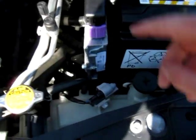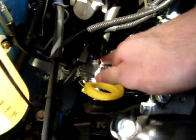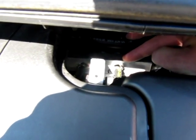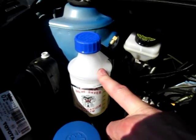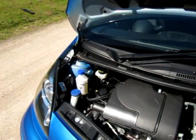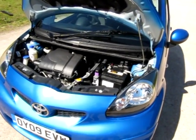Under the bonnet we have the BRC engine control unit which changes the timing of the engine. Down here is the vaporiser, and along the back is the LPG gas filter. There's the inline gas rail feeding the three cylinders with LPG. All the iGos and C1s we fit with flash lube for £70 — it just helps to protect the top end of the engine from any valve wear. To date we've never had a C1 or iGo come back with any issues on the valves at all.